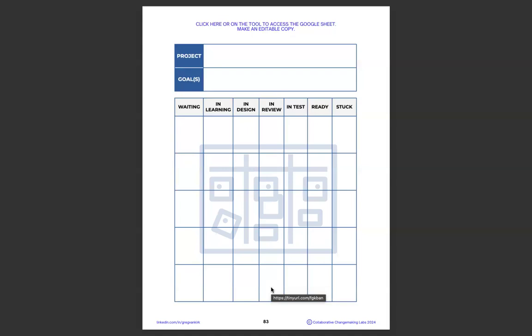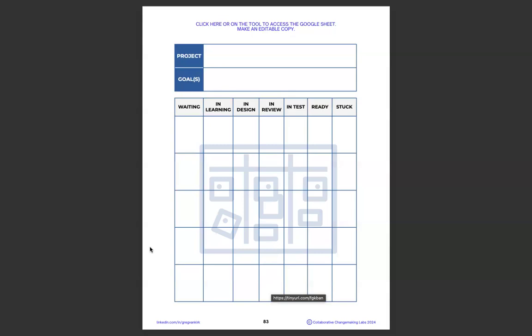So two ways to use this. You could start off, for example, on the left and say what's waiting, and you note all that down. And then you go from left to right. Or you just have your different activities, your different projects, your different work that you're doing, and share it and plot it somewhere on here. And so you can see there's a bunch of places for waiting, for in learning, for all of them. There's 5 cells, 5 boxes where you can fill that in. You may have fewer, you may have more, but make sure you're looking at the work comprehensively, putting it all on there, and then based on that, a real conversation about what's next, what to do.